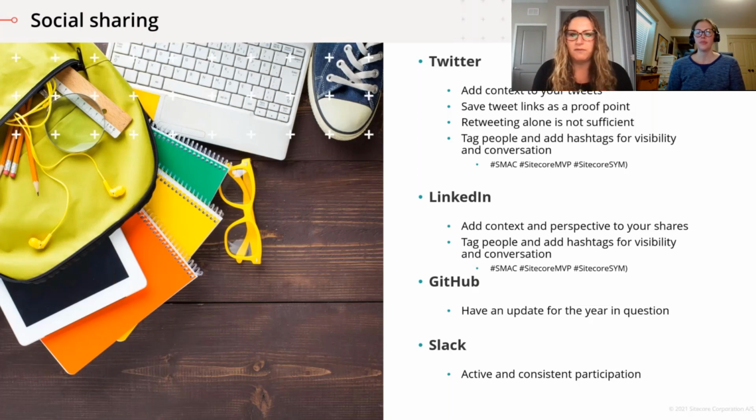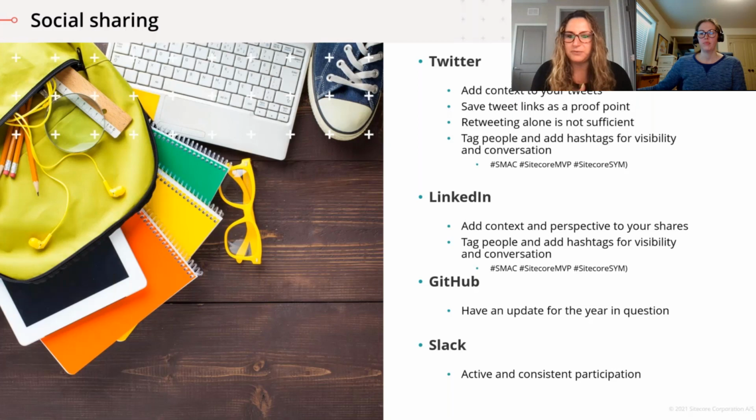As Jackie mentioned before, we need the proof point, so you don't have to save every single tweet that you put out there, but certainly a handful of them. And we'll talk about this a little later on as well, but you can start tracking now. The MVP application process has not changed, at least as far as I know, in the last 6 years. And so we always know when it's going to come out. The structure is almost always the same. So throw up a OneNote or a notepad and just start saving a couple links to save yourselves time when the application process opens up.